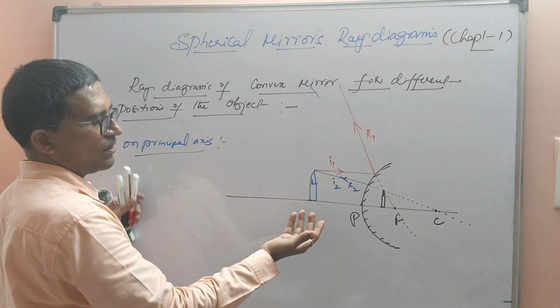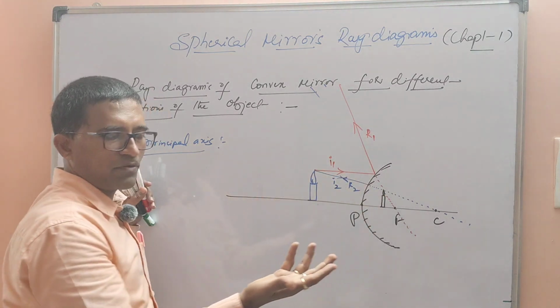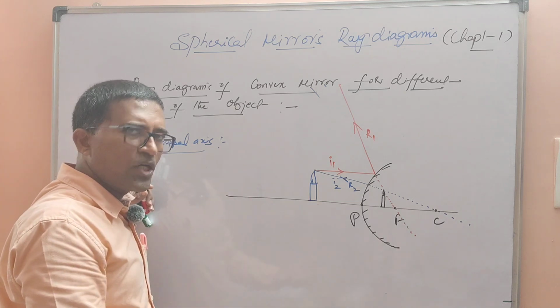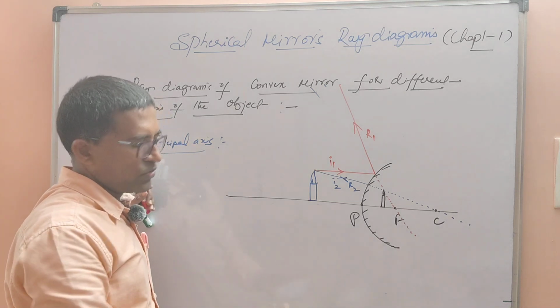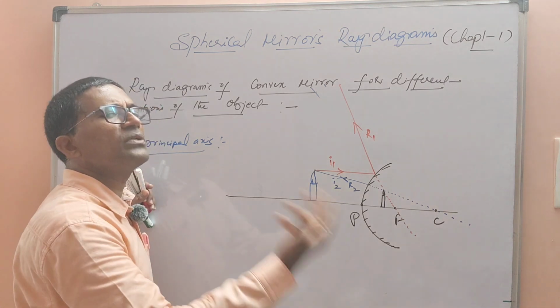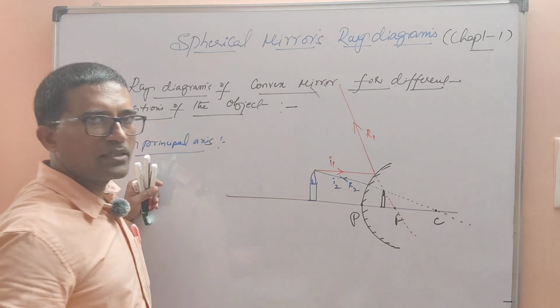The previous one, with different rays obliquely, gives the same type of image. Here also the same type of image. You select yourself which one you feel is easier. You can follow that. But most of the students go with the textbook only. I know that. It's better to go with this. Otherwise, go with that also, because teachers will have an idea about that also. They will correct it and give the marks.